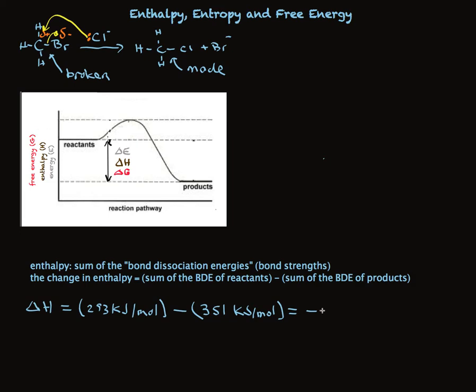There are many bond strengths known. These bond dissociation energies are shown in tables. You can look them up for lots of bonds that are exactly what you're thinking of or ones that are very similar. So delta H is a number that is relatively easy to calculate and know with a rather great deal of certainty. In this case, of course, this is a negative number. And it's 58 kilojoules per mole. So one of the big advantages of using delta H change in enthalpy is that it's easy to calculate. We can define a number that's almost exactly right. And in many cases, delta H is all we need to know.